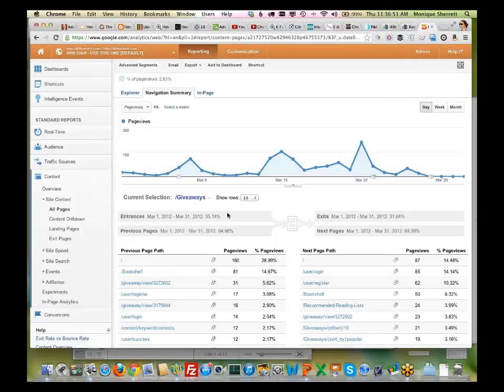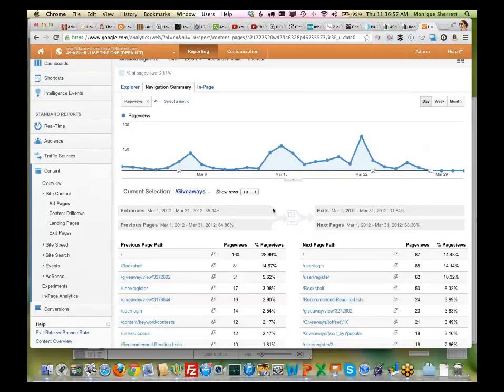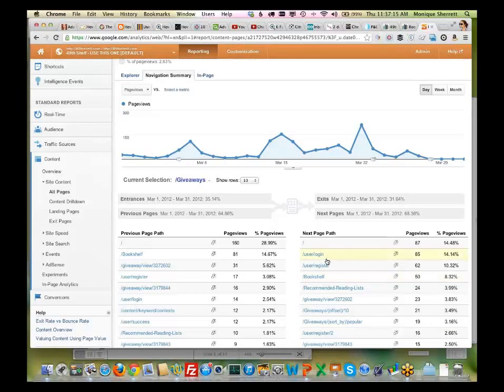But what happened after they were on that page? What did they do? Well, 30% of them left the website completely, but 68% of them went to another page. And I can see within that breakdown, oh yes, it was incentive enough, because here are the people who then logged in, and here are the people who registered. I know that those are the two actions that are required out of this page. So if you're running a type of contest or anything where you need people signing up, this is an interesting report to have a look at.